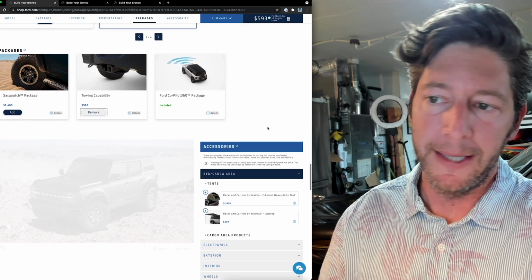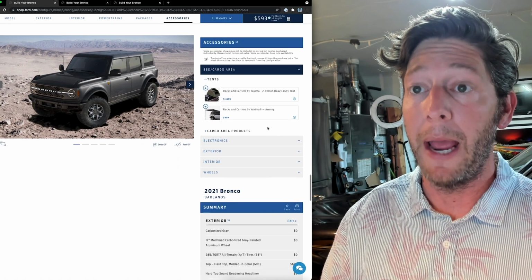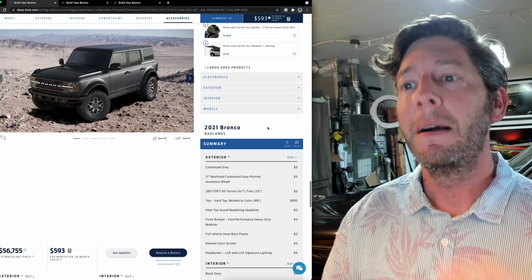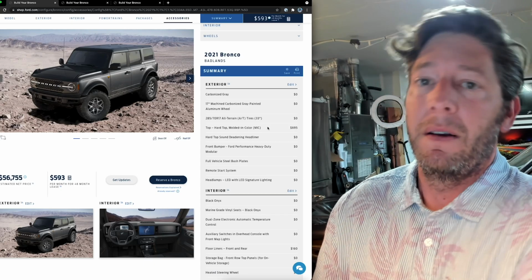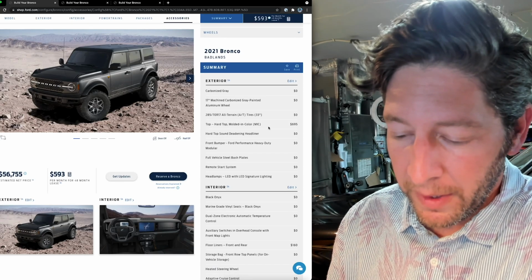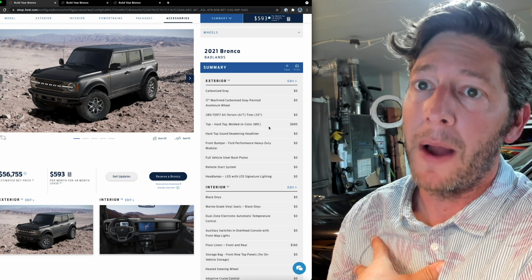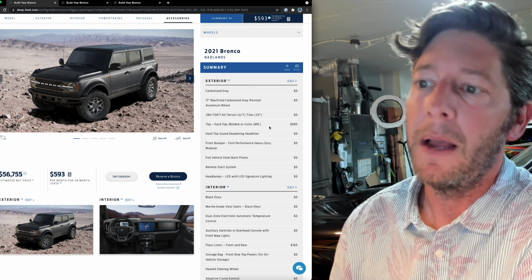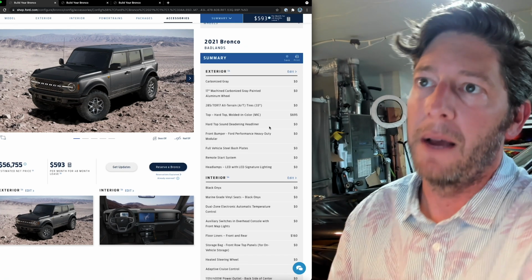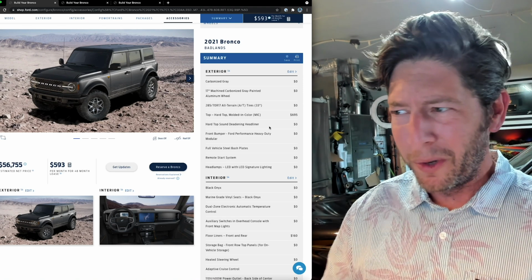And I'm not messing with accessories because that's a whole different insane game to play at this point. And we've already spent a ton of money. My 2021 Bronco Badlands as tested is just under $57,000. That hurts. It hurts in the pit of my stomach, and I could be right around 50 if I didn't get that Luxe package. That's still a ton of money, so why not go for the rest of the good stuff as it sits?